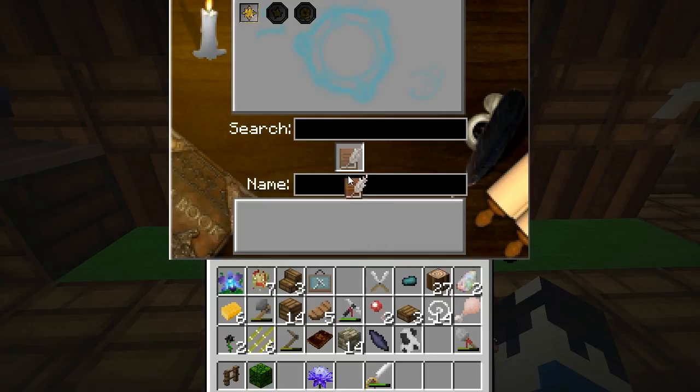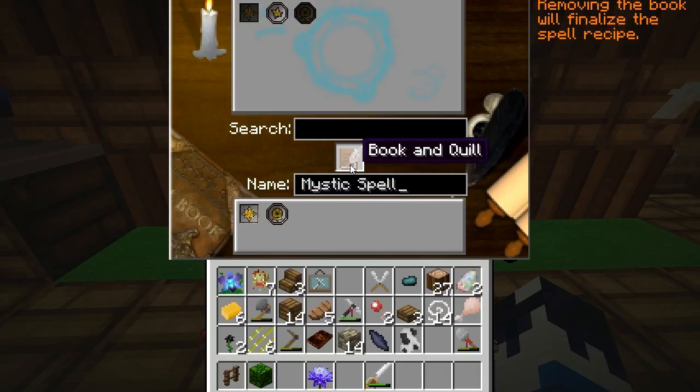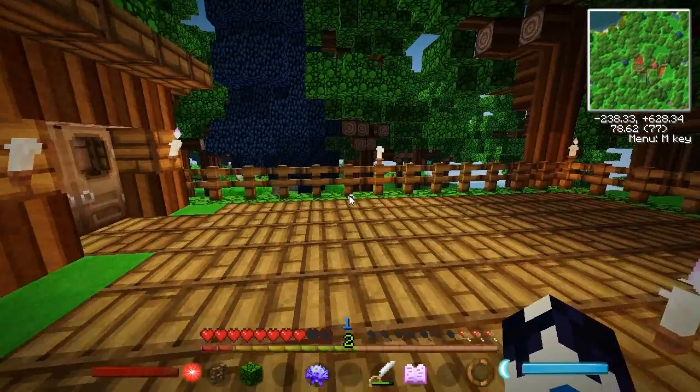Alright, so let's put the book and quill in here. We are just gonna call this our first spell. Or actually, I'll just call it Mystic Spell, since this is just gonna be our first spell ever. So, it's not really that strong. I'm not gonna have it for a long time either. So, we're gonna use Magic Damage. And there we go, we have our Mystic Spell by Setupiju.